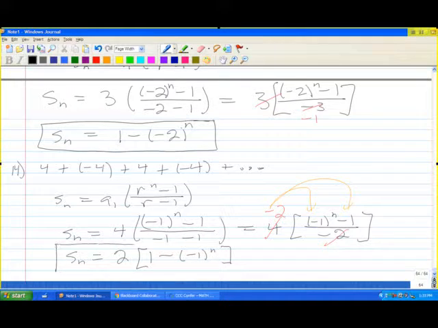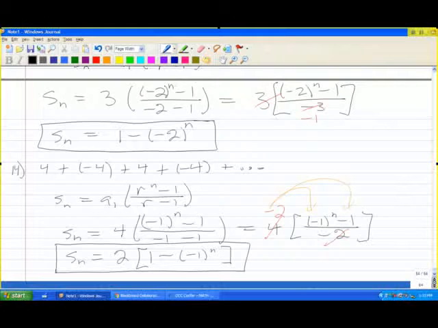And the plus in front of the negative 1 then becomes a minus. And so if I add up the first n terms of this series, I just get 2 times the quantity 1 minus a negative 1 to the n. It basically keeps alternating between 0 and 4. And so it's either going to be 4 or 0, the sum of these.